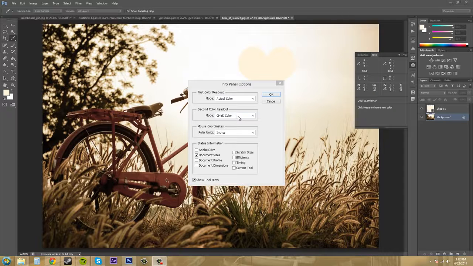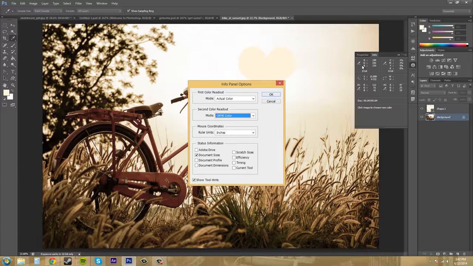And then our second readout, we can change that maybe to grayscale if we wanted to. And that goes by K. And then if I start going over top here, this is the percent of the grayscale that we got. So it's good to know what you want to have in your info panel. And I'm going to change this back to CMYK.